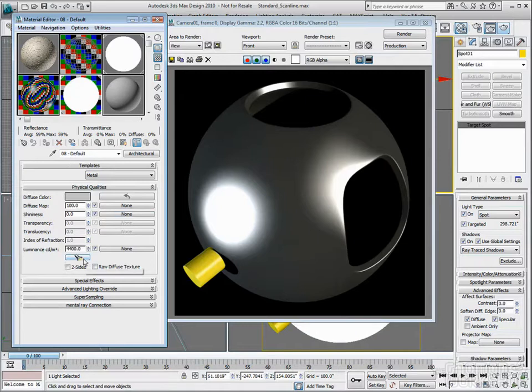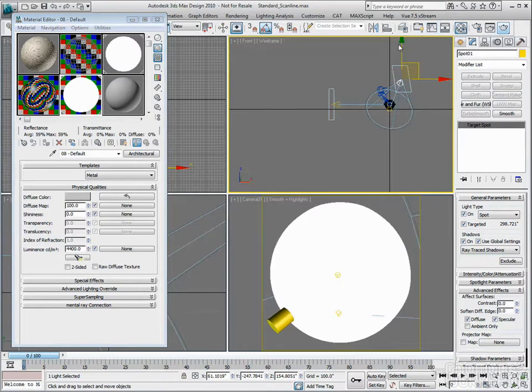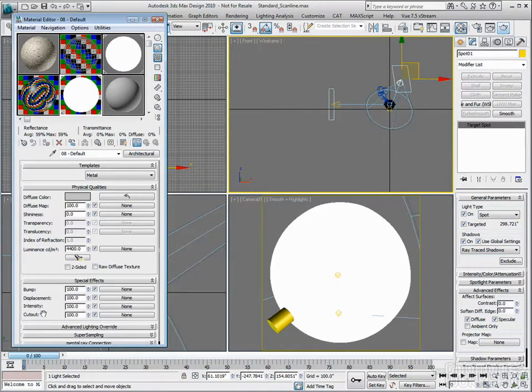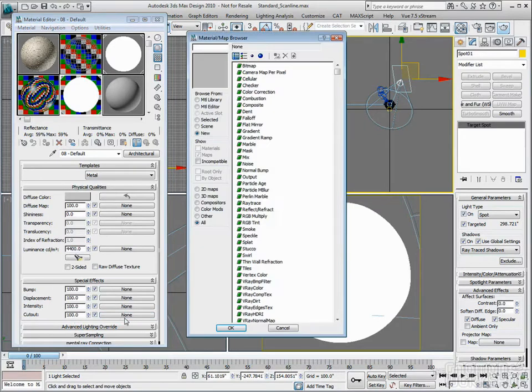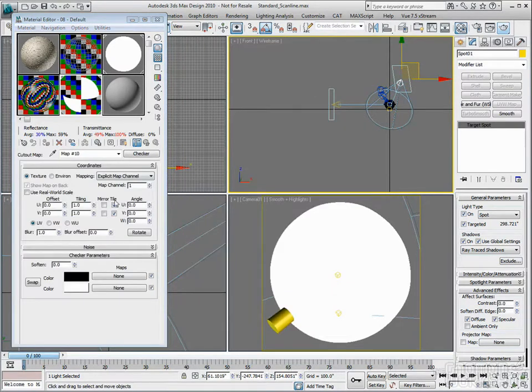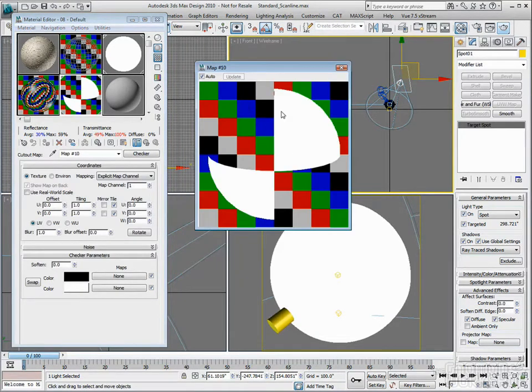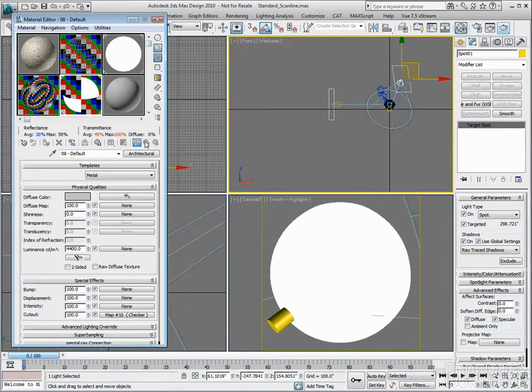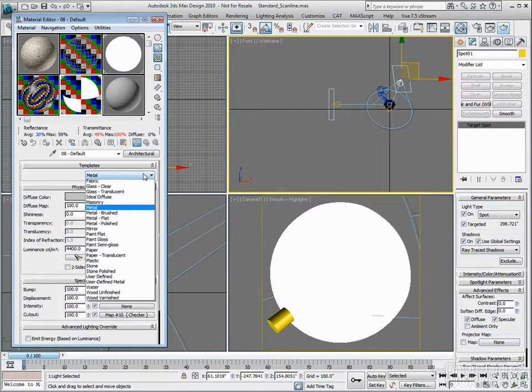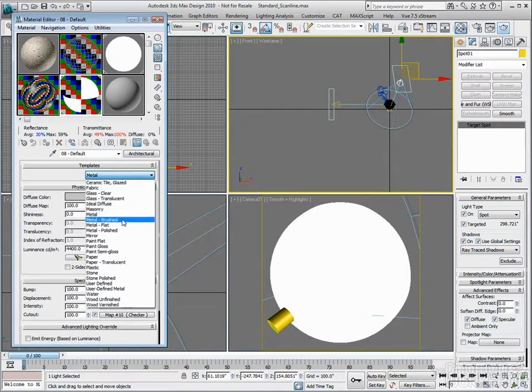Now if I wanted to put some reflections on this, and I didn't want to make this material reflective for whatever reason, what I could do is come in and put a ray trace material here, and you can see what happened is that it's adding this material. You have these modes: additive, subtractive, and multiply, and a percentage amount. And if I set that to 0, you can see it's going to composite this in an additive mode on top of this base material.